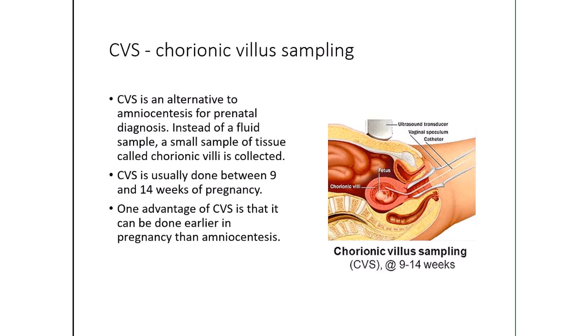One big advantage of CVS is that you can do it much earlier in pregnancy than amniocentesis, and so if sometimes there are some detrimental genetic disorders that have been identified through the karyotype, then the mother can make a choice, perhaps involving abortion. So both amniocentesis and CVS are extremely common procedures, but there is of course a chance of miscarriage associated with them, because after all you are kind of disturbing the fetus, but generally speaking, they are a relatively safe procedure that offers genetic screening for the fetus.